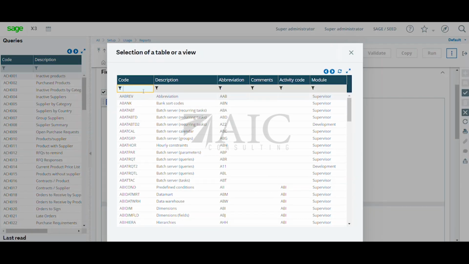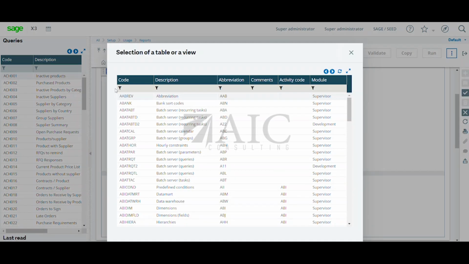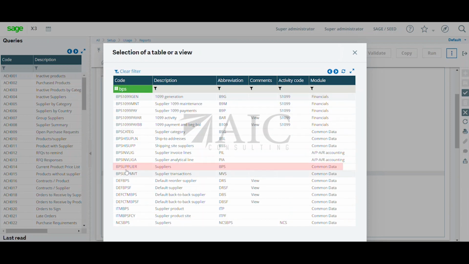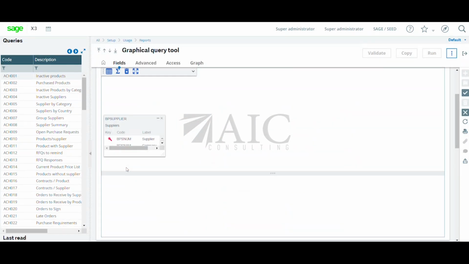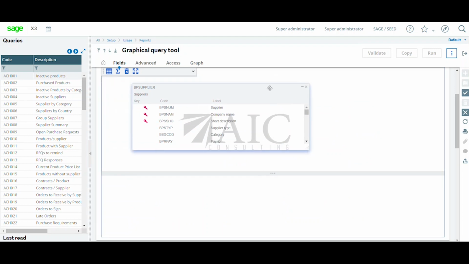I'm going to search for my BPS supplier table. Yes, so this BP supplier. That's my table. Just make this a little bit bigger. Every time a supplier is created in Sage X3, Sage X3 will store the information in this table.